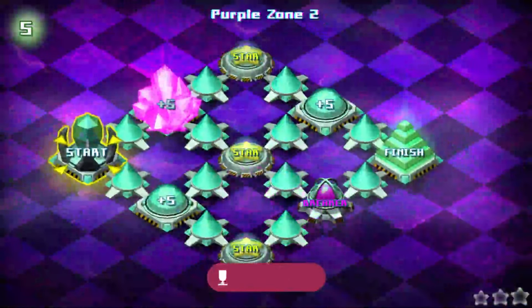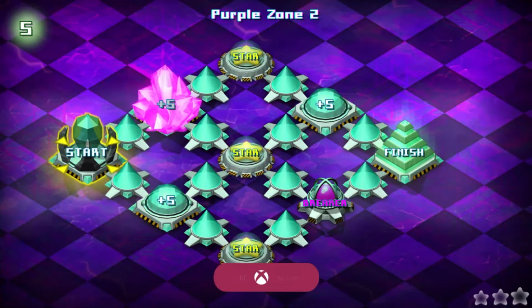By completing the second stage of the purple zone, we'll get the achievement, task 16, for picking up 30 floor stars.